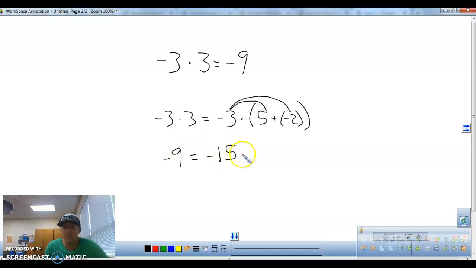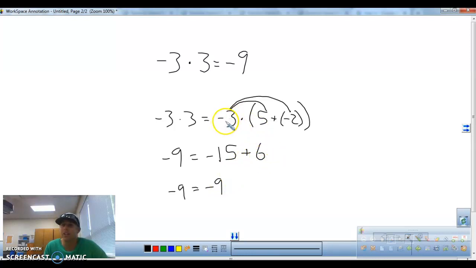How are we going to get negative 15 to equal negative 9? What do we have to do to negative 15? Well, we've got to add what? Sit there and pause it and think about it for a second if you want. Okay, we have to take negative 15 plus positive 6. Well, what is negative 15 plus positive 6? We got negative 15 negatives, we got 6 positives, we're combining them, and we get the same thing, right? Negative 9 would equal negative 9 here. Negative 15 plus 6 is negative 9. So where did this plus 6 come from?